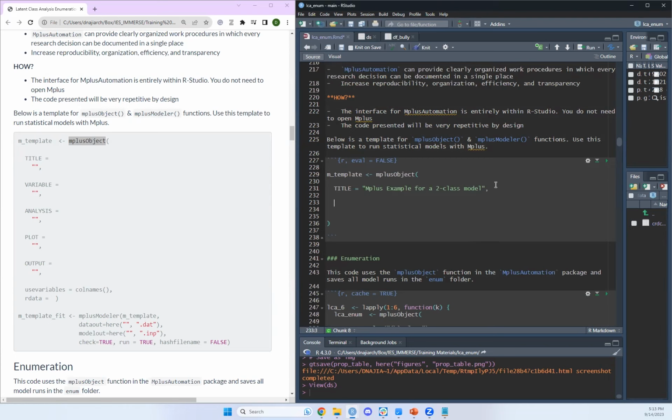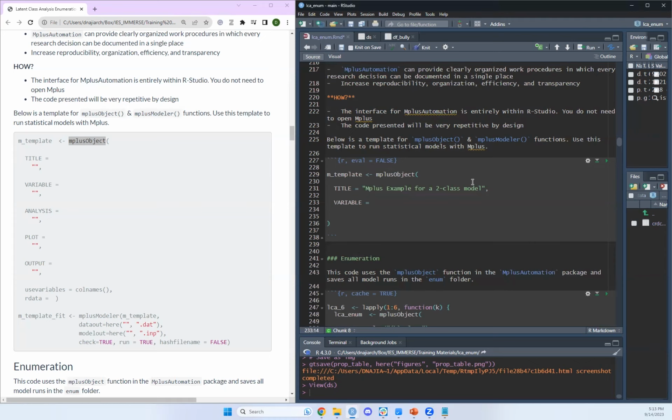Okay, the next command after title is the variable. So these are going to be the variables that you are interested in using for the model. If you're familiar with M+, you know that you need to have an option within the variable command that says names and lists all the names in order that they are in the data frame.